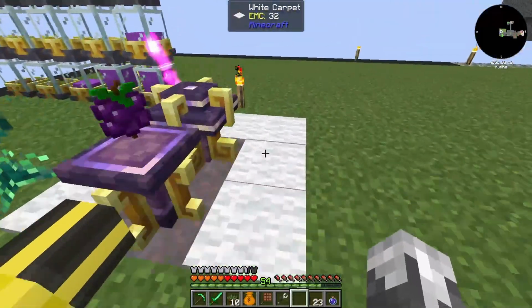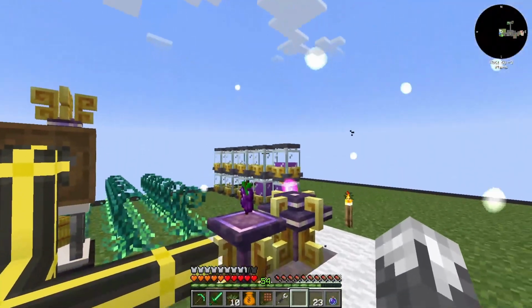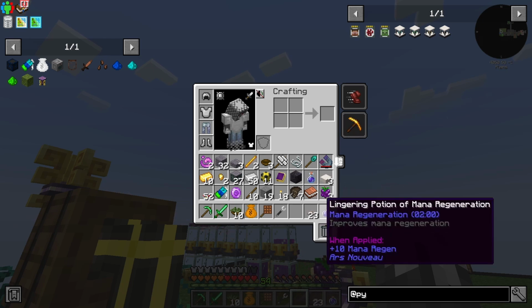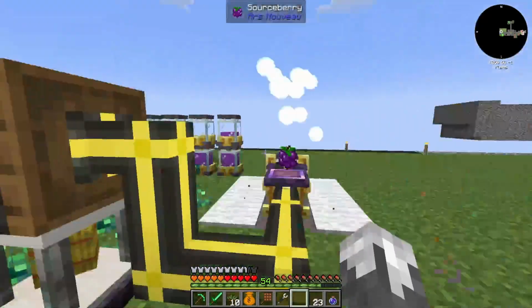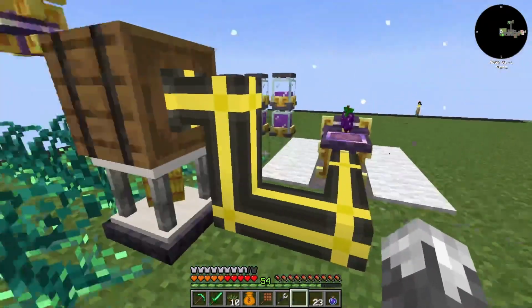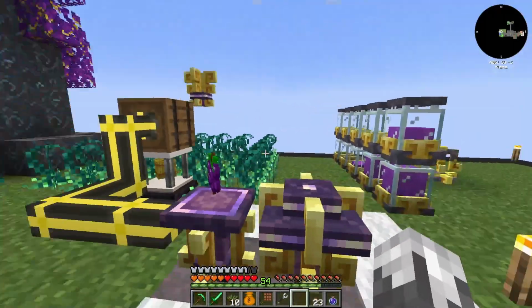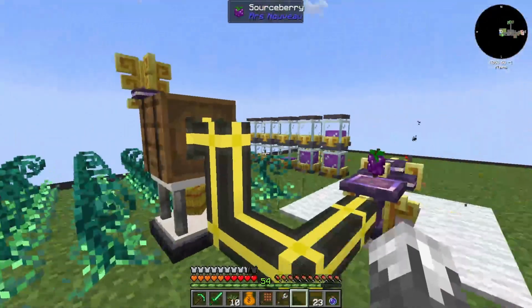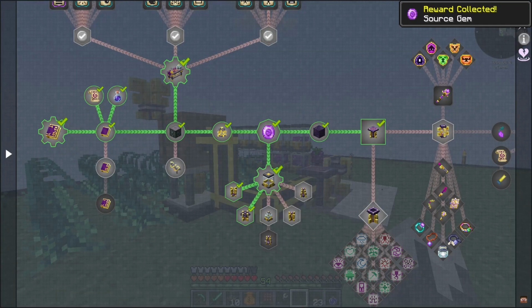So we've got that, and then I put some carpet around the mycelium that is growing because I had a bunch. You see, we've got a bunch of mushrooms now. And there's the other half. Because I was not paying attention to that, and I was growing the mushrooms. So yeah, we've got this automated. We can generate source. It's going to just keep going and going, and it's not costing us any power at all. So now we've got quest for arcane pedestals.